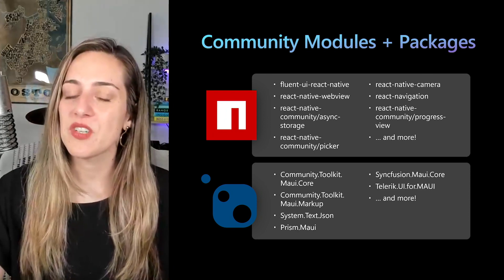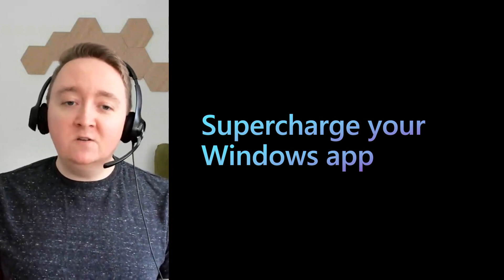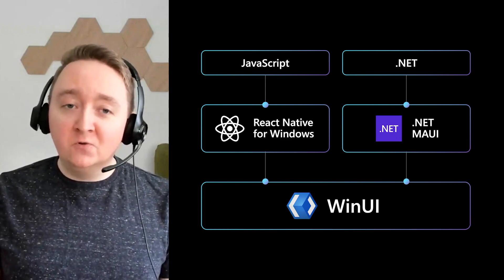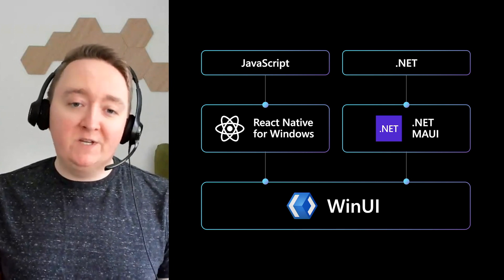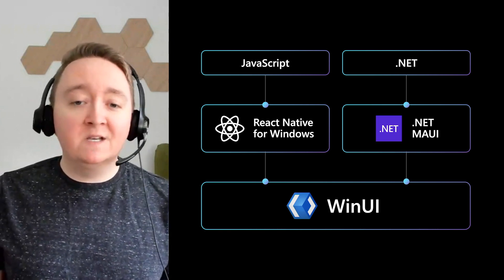Both React Native and MAUI enable you to build cross-platform applications targeting iOS, Android, Windows, and macOS. When you start building a cross-platform application, it usually has the same set of core capabilities everywhere. But as it gets traction and your audience grows, your customers are going to start asking you to make the experience better on each platform, including on Windows. Let's talk about how React Native and MAUI have a great light-up story on Windows, which allows you to delight your customers and accelerate growth on desktop. Both are truly native applications, which means on Windows they're built on top of WinUI, giving you native WinUI look and feel by default, plus unfettered access to the underlying native capabilities and APIs to build tailored experiences for Windows users.